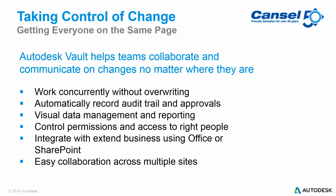Permissions can be assigned to outside groups to access data, and a web client can also be used to help people search, find, and view data that they need to perform their roles. If your company also uses SharePoint, you can integrate Vault, so people can access the features of Vault from the system they're already familiar with today. Vault can also be integrated into Microsoft Office applications, the documentation that is created by people throughout the company today.